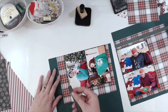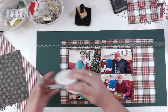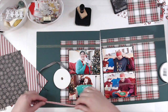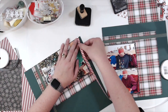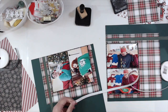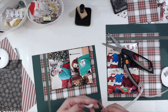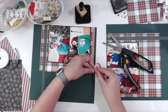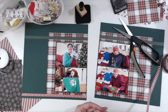Now, if I thought about it, I have some ribbon that would have matched this beautifully in my ribbon jars. This is not part of it, but I have had this white and red glitter tape for quite a long time. So I decided I would try to use it, and you have to peel the back off. It's not like washi tape. It's got the little backing on it, and I cannot get the back to come off, and it's just frustrating beyond belief. And then it starts tearing, so it's only part of it. But I do like how it turned out.